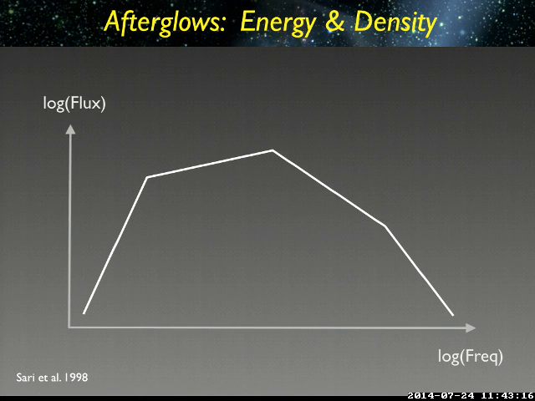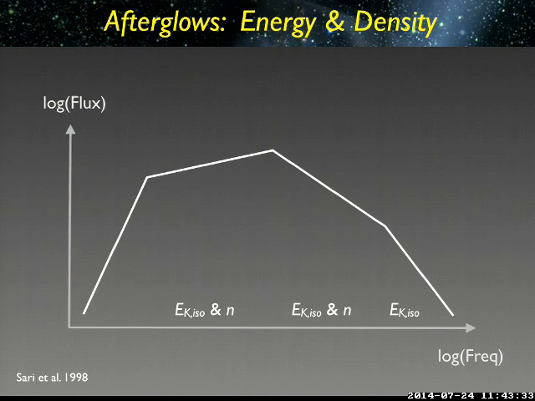Okay, so let's look at the density. The way we infer the densities is from the brightness and the properties of the afterglow. I just wanted to show you how we do this. This is the basic synchrotron emission model for the afterglow. It has several segments, and the important part is that different segments give us a view of different parameters.